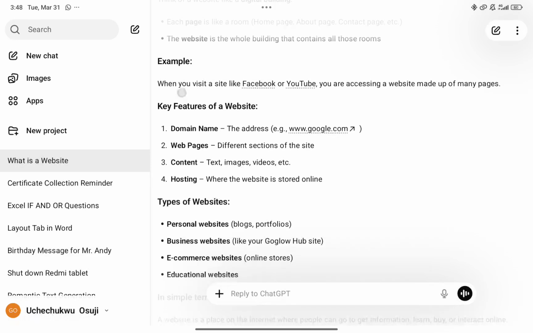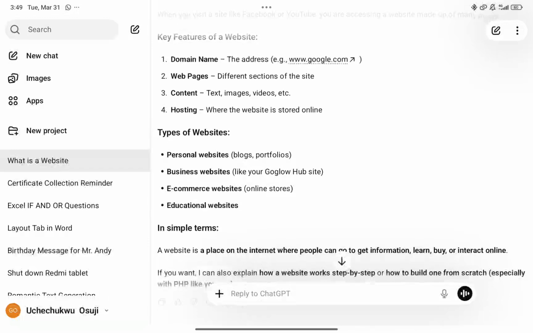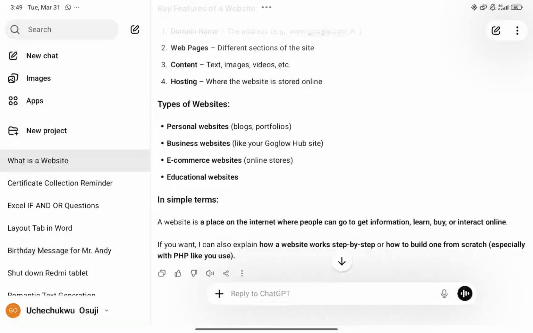All these are under your AI generative web applications. So a website, in simple terms, is a place on the internet where people can go to get information, learn, buy, or interact online.